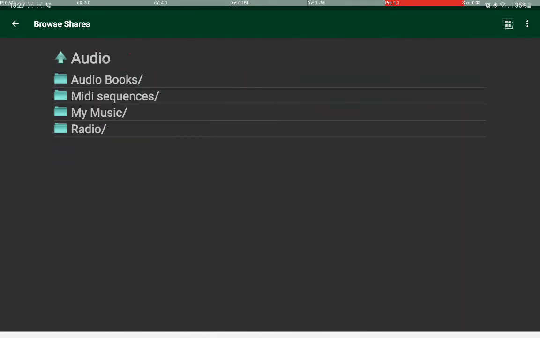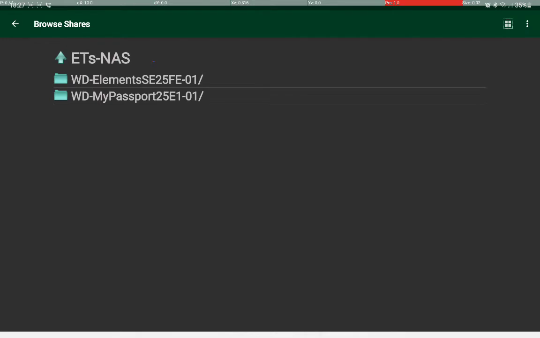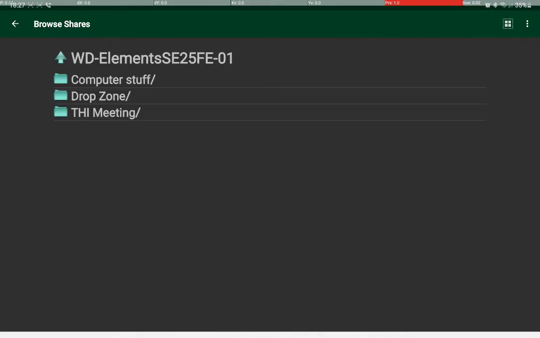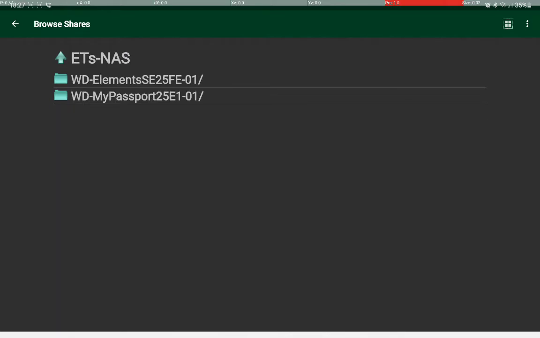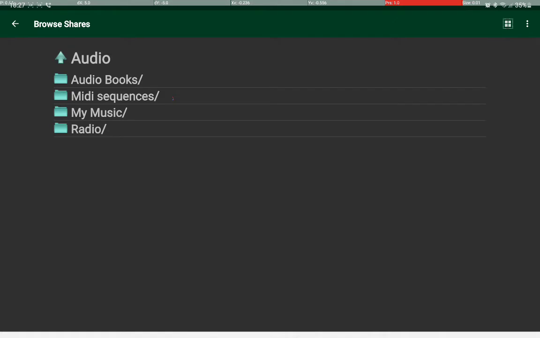But for copyright purposes, I'll just give you a demonstration. I'll go into the Elements drive. Actually, no, I won't go in there. I'll go back into the Passport drive, and then we'll go to audio, then into radio.